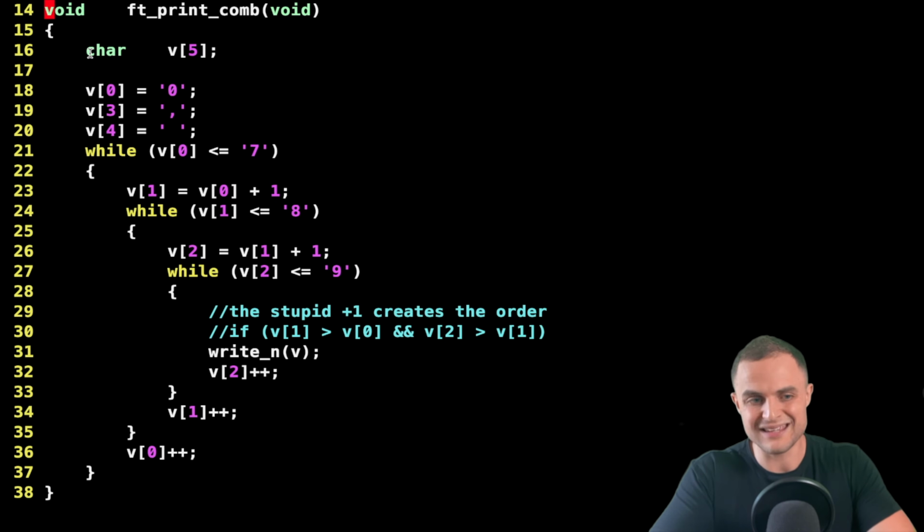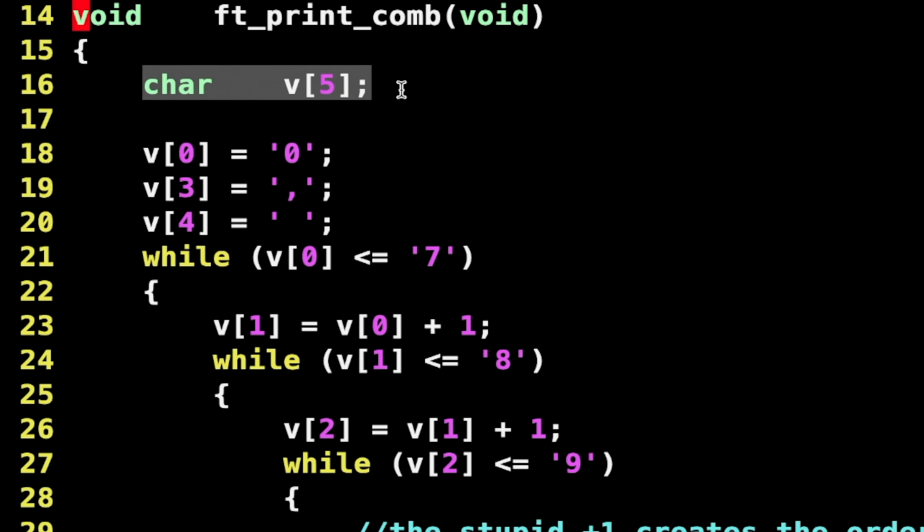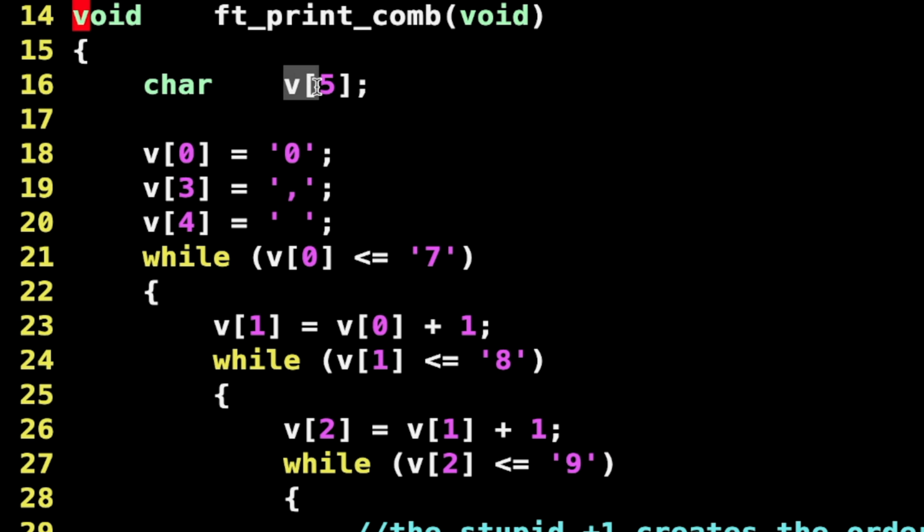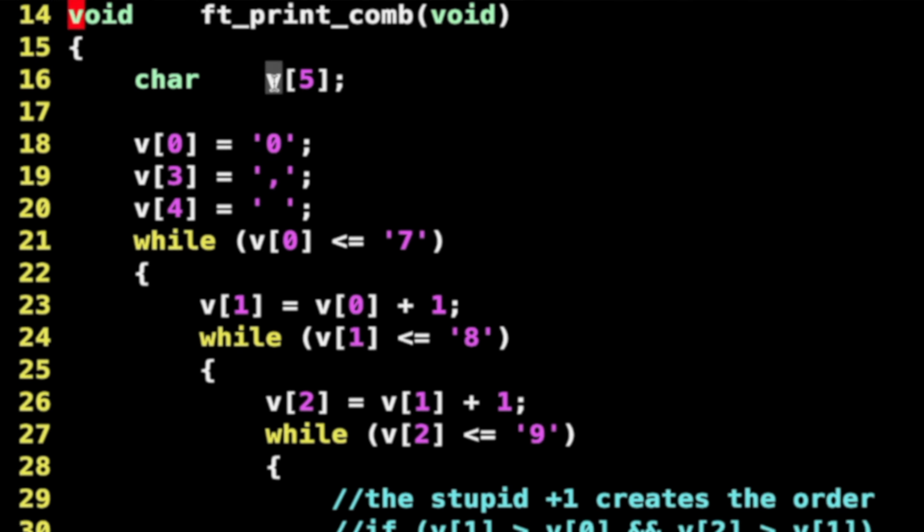And you will too. In the first line, I declare an array that I've called v. v stands for vector. In C, arrays are also called vectors, so the words array and vector are interchangeable. They have the same meaning. So I say, dear compiler, create a vector that has 5 elements, and these elements have to be char. So the compiler is going to allocate 5 bytes in memory and is going to call this data structure v.